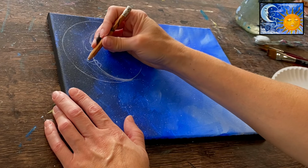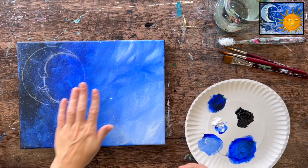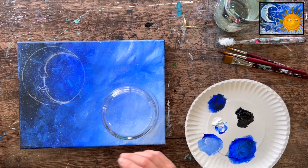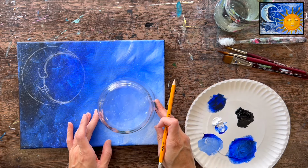The mouth I discovered looks very much like a heart shape. So you see that kind of heart shape? It's got the tip to it and it kind of curves and has the two bumps on the side for the heart. So if you think of it like a heart shape, it's not too tricky.